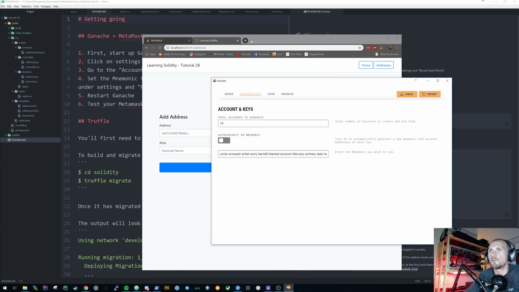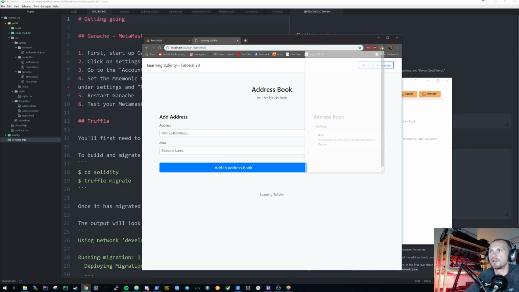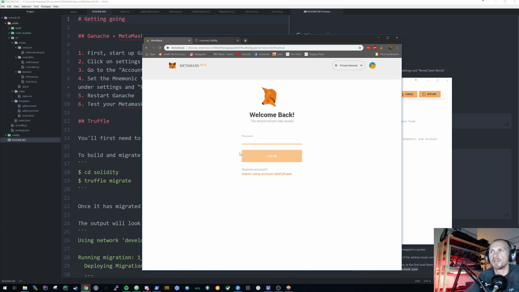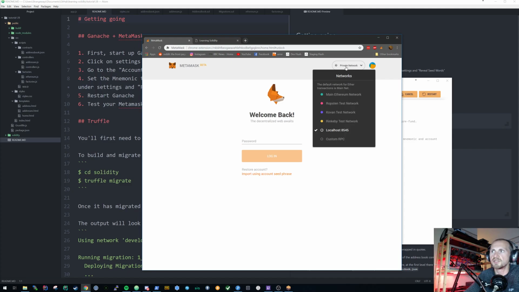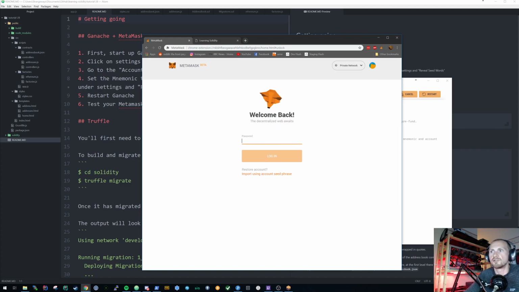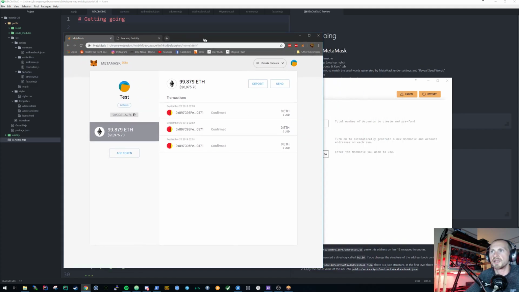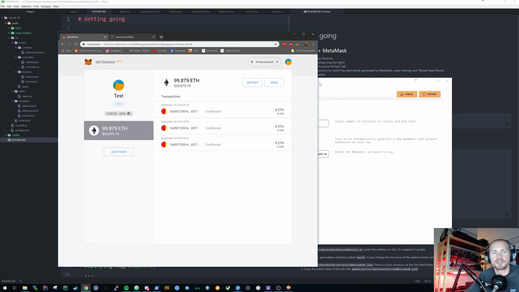So when you boot up MetaMask, you can either do it through the little plugin icon up here, or if you press that button, it'll open it in a separate tab that we can interact with. What we need to do is specify that we're going to be using the localhost 8545 network, which is our test RPC network. Now I've just created an account with MetaMask, and it's simply called test. I don't use it with the live network, so it's just a very simple thing. You can see the transactions for my account. So obviously in this scenario, I'm already bound to the network using that mnemonic.